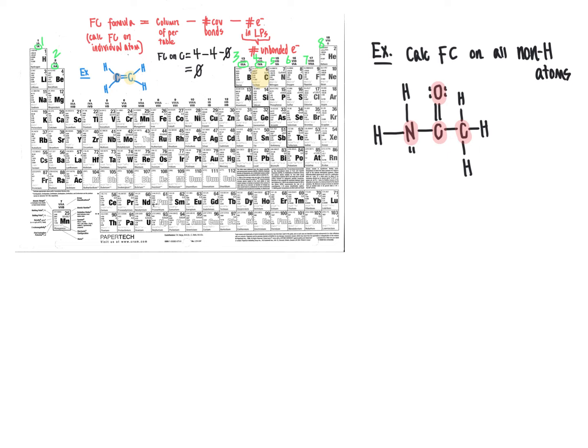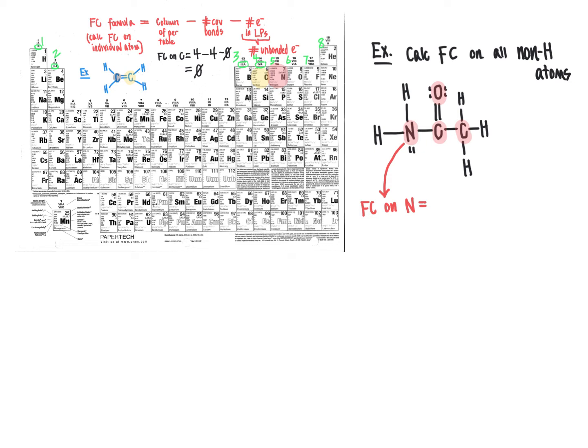So I'm going to begin with the formal charge on the nitrogen atom here. Formal charge on the nitrogen, that atom right there, going to be calculated as following our equation here in the upper left-hand corner, which is definitely worth your time to solidify in your mind so that you will have this ready to go when you need it. Column of the periodic table that we find nitrogen in, looking at our periodic table here, nitrogen is going to be in the 5th column of the periodic table, that number 5 there in green.